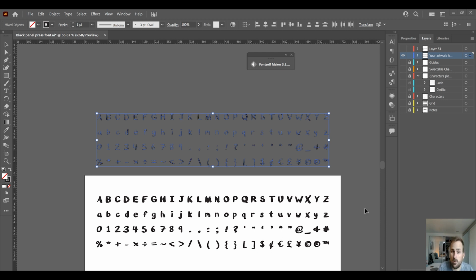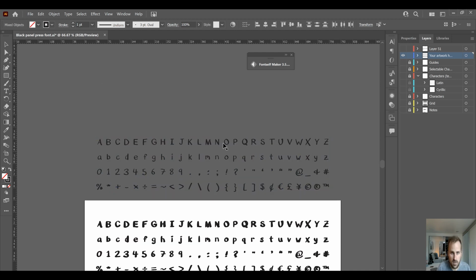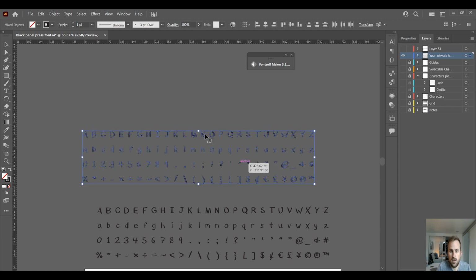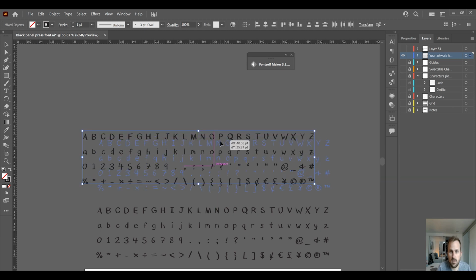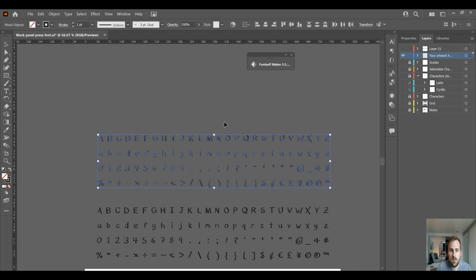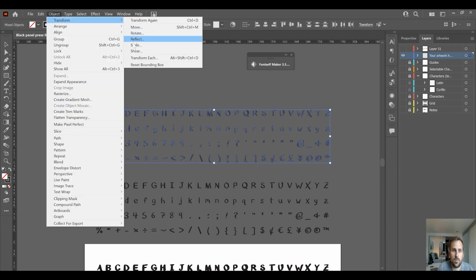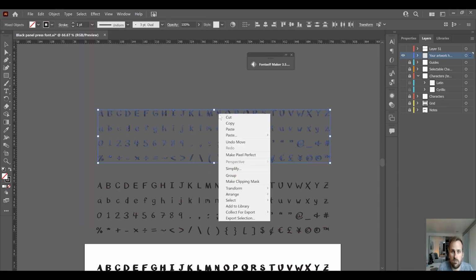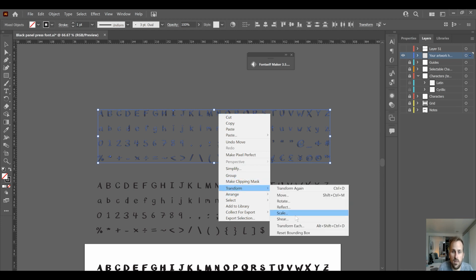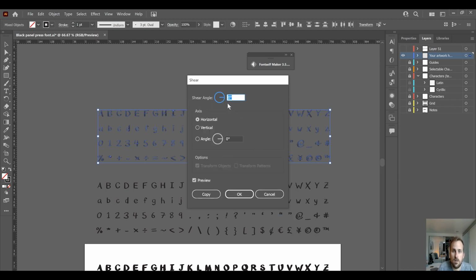Here's another very cool thing that you can do if you want to create an italic version of your font. Just select all of your characters here in this grouping. I'll actually copy and paste those again. So then I'll have my 3 sets of fonts in the one document. Okay. Then we're going to go up, actually I think you can right click, yeah. So you can either go Object, Transform, and then Shear, or you can simply right click, Transform, and then Shear. Okay, and we're just going to drag this up until we get an angle that we like.